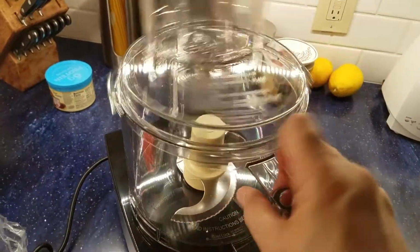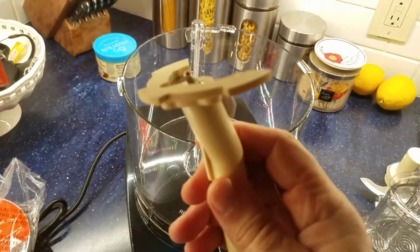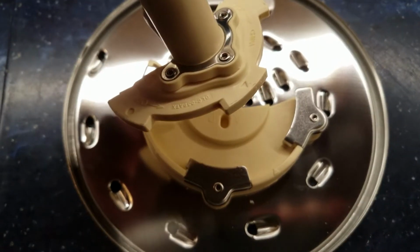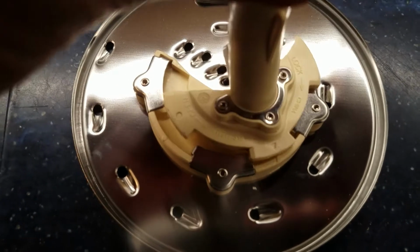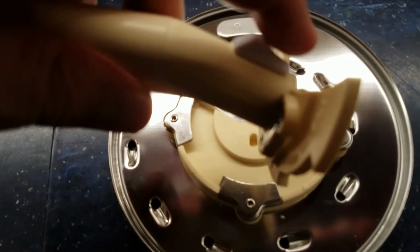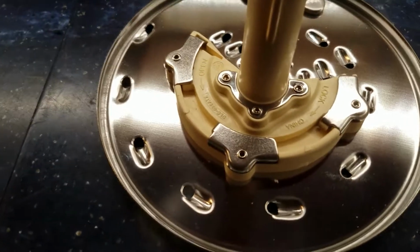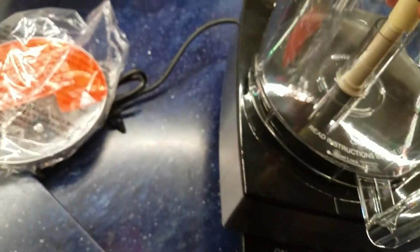Want to make coleslaw? Simply unlock the top, take out the blade, grab the stem, grab the appropriate disc, which is this one, grab the edges of the disc, because we're trying not to cut ourselves, turn it over, you get the stem, and it has labels on it, open, lock, and there's an arrow. Get that to match the arrow on the disc. There's a pin because it's safety and it wants to engage properly. So you pull the pin back by pulling on the slide switch on the back, align it on the disc, release the slide switch, turn it until you hear that snap, which means it's locked into position. And now this simply drops down.